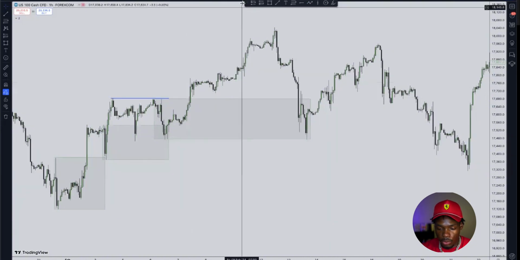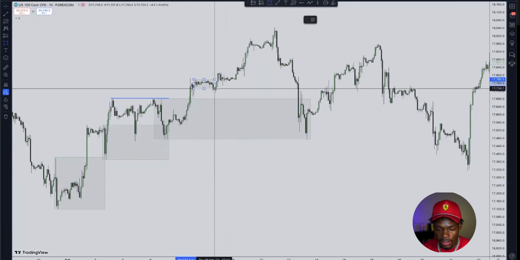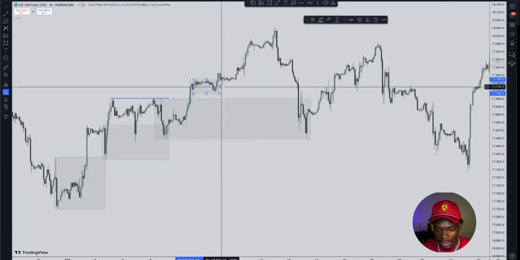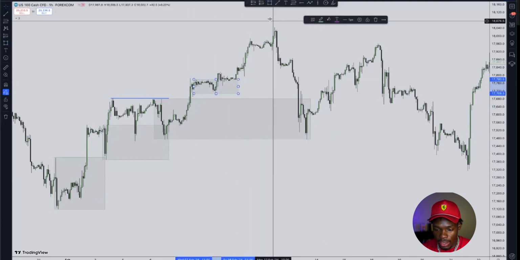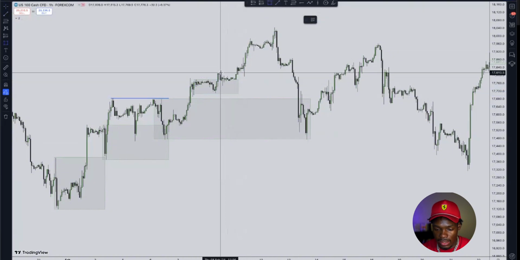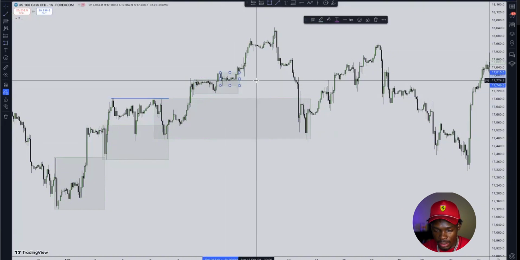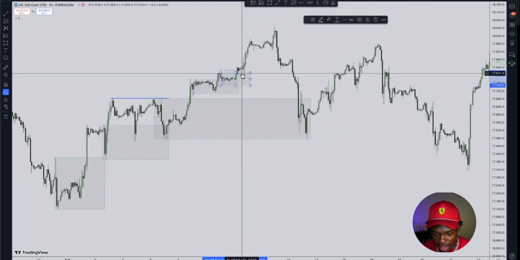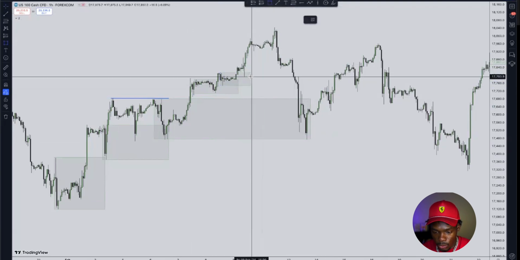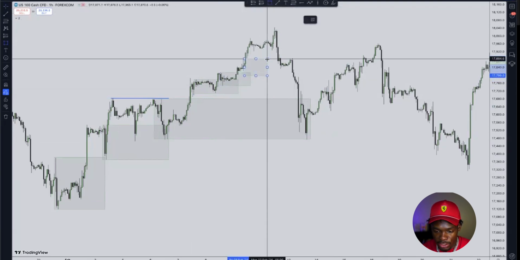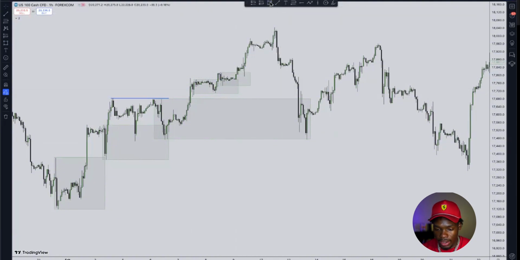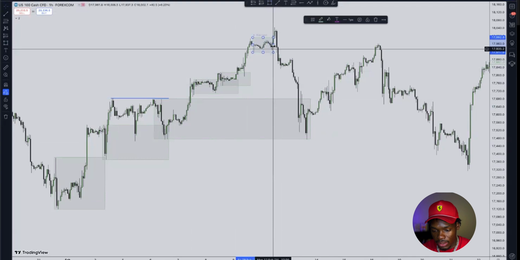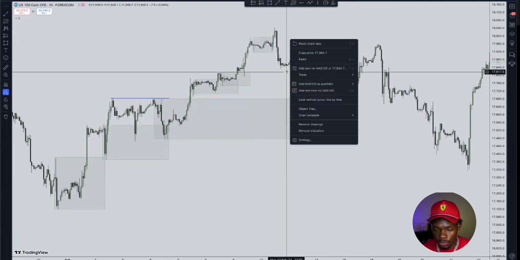On the way up, we create ranges as well. So we have this low to this high, we break out, we come back into it, create another level. We take this high to this low down here, we break out of it, we come back into it on this level right here. And then eventually, what happens? We don't have a true range anymore. We go up here because we expand too far. We don't come back into this one. We make this low and this high, we break out of it, and then we break the range.